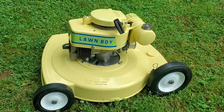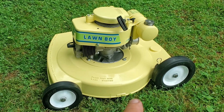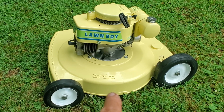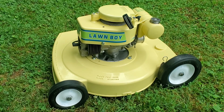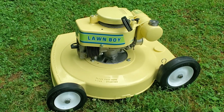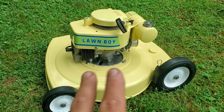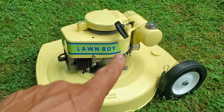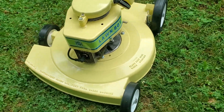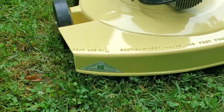Okay, that being said, we'd like to take a moment and discuss it. It is a total restoration, as we said. The deck has been sanded, primed, and painted. The engine is a complete overhaul. Everything replaced, all new gaskets, points, condenser, coil lead, spark plug, new carburetor kit, filters, everything, the works. New blade, new wheels, all new reproduction decals. Even got a little flourish in the front. Got a brand new Opie tag on there.